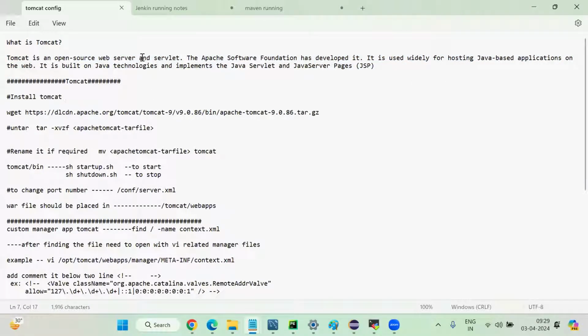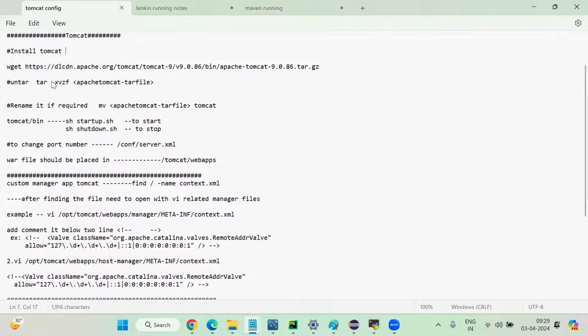Tomcat is an open source web server, and it comes from the Apache family. If you want to host Java-based applications, we use Tomcat. So if you deploy a Java project, a Java-related WAR file will come, right? So we need to host it on a Java-related application server. That is Tomcat. That's it. Okay, so now, how to install Tomcat first? It's a free of cost open source server. I mean, you need to pay for EC2 running cost only, not for Tomcat. Understand? So come now to the installation process.